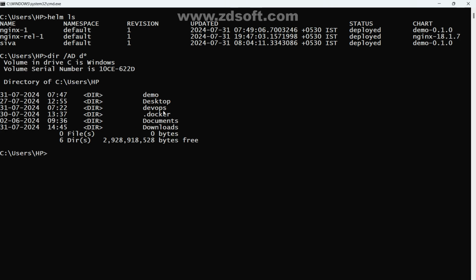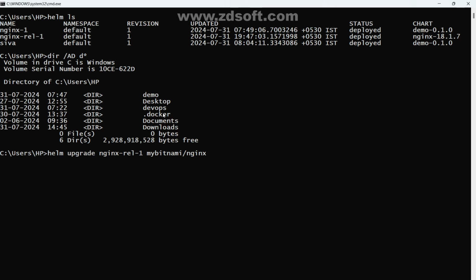See, the DevApp chart is there or not? There I created only nginx related, right? There, see, Helm, what I used, this one only, right? Somewhere I used Helm install. What I am going to do here is a small modification. In place of Helm install, I may use Helm upgrade.